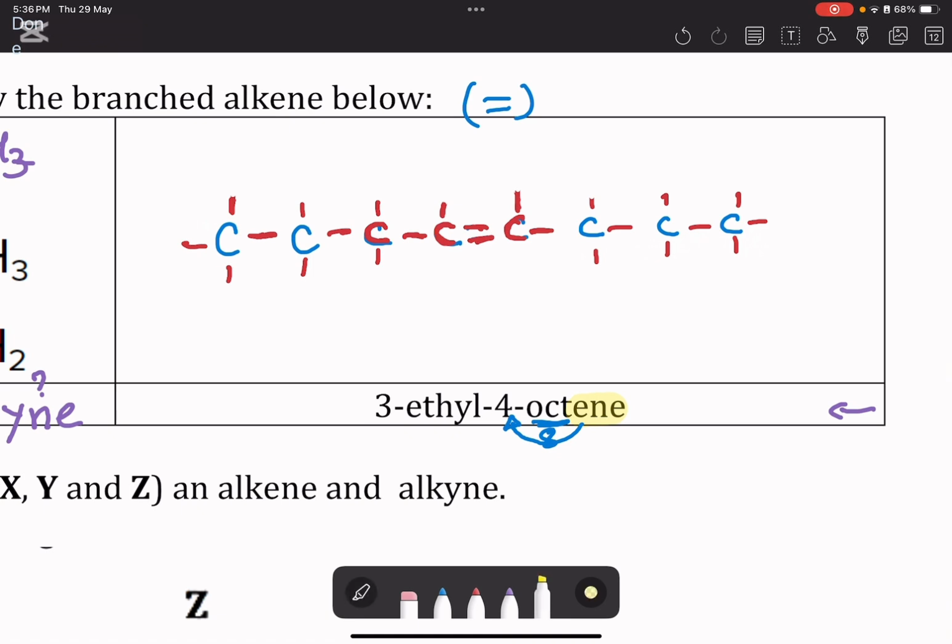What else do we have in this hydrocarbon? We have on the third carbon, which is this one over here, a group of 2 carbons. Eth means 2 carbons. So 1 and 2. You cannot disconnect these carbons like 1 here and 1 here. That's wrong. So you have to connect these carbons because they are consecutive, ethyl. And that's it. You're done. Do not forget to add the hydrogens.